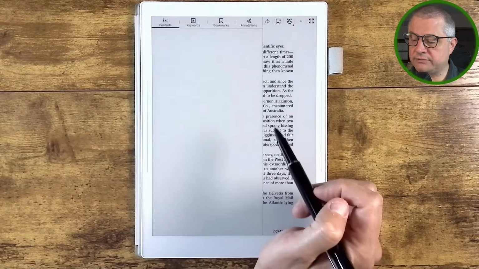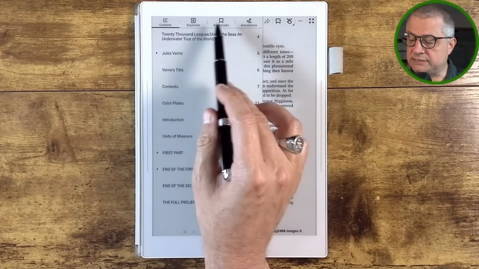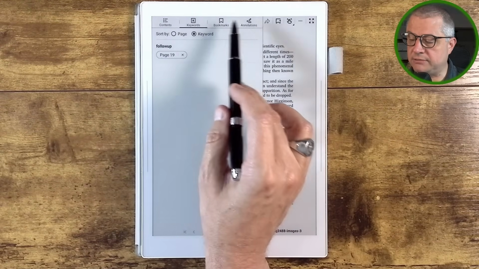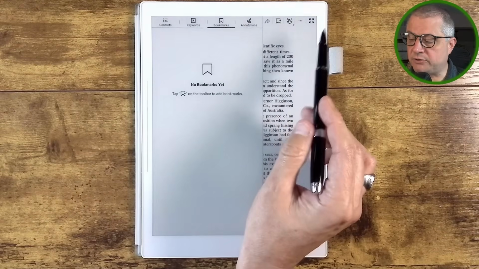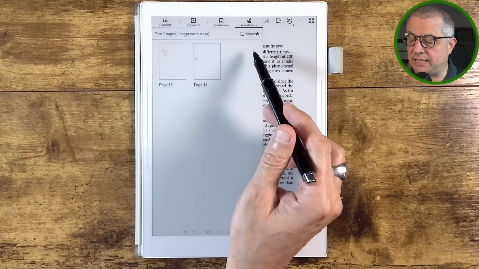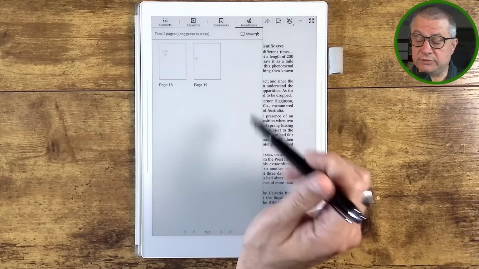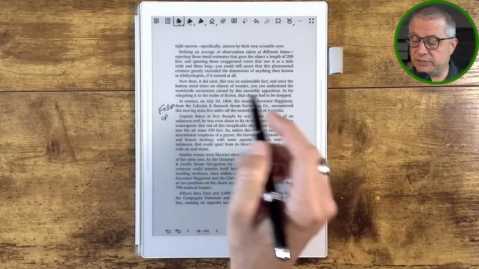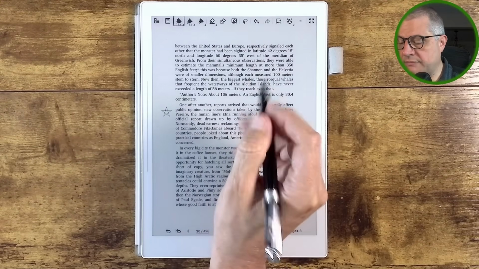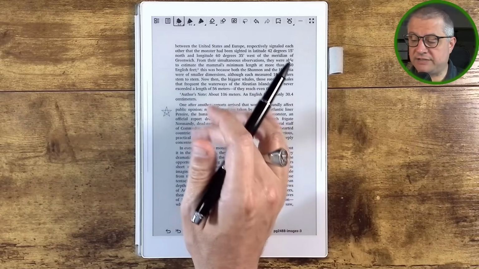So now when I go out, if I go here, I can see my keywords. I can see the table of contents. If I had any bookmarks, I could see that. If I have annotations, I can see that. And you even get the star marking system, which is another benefit of the Supernote. Okay, I was drawing at an angle, so that made it much harder than it should have been. So now I have a star.